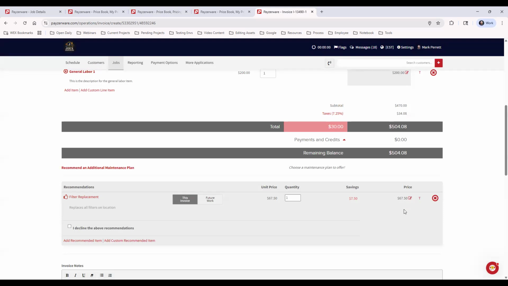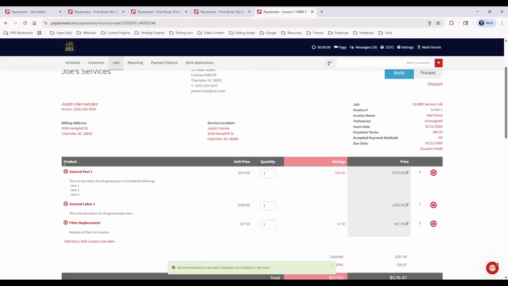It'd be $67.50, and you're getting a discount on this filter replacement because you're a maintenance plan customer. And they say, you know what? Let's do it. You will click the thumbs up, and that will take it from recommendations to products. And now we're charging them.